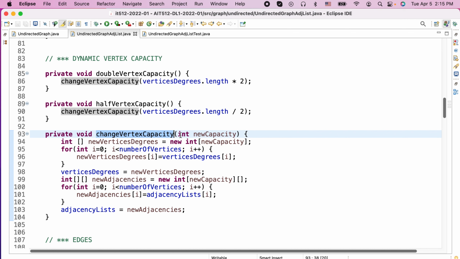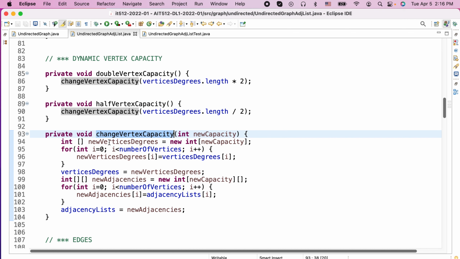So if we specify the new capacity, what we do is create new arrays and copy the previous values into the new arrays. We have basically two arrays that need to change the capacity: the vertices degrees and the adjacency list.